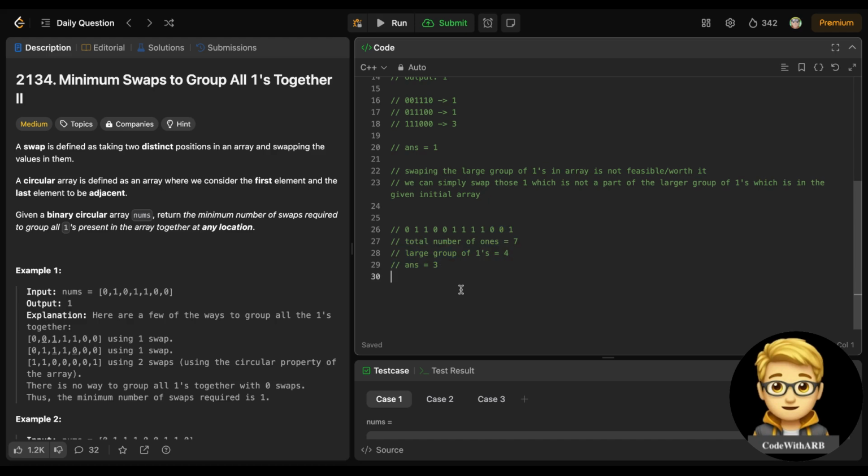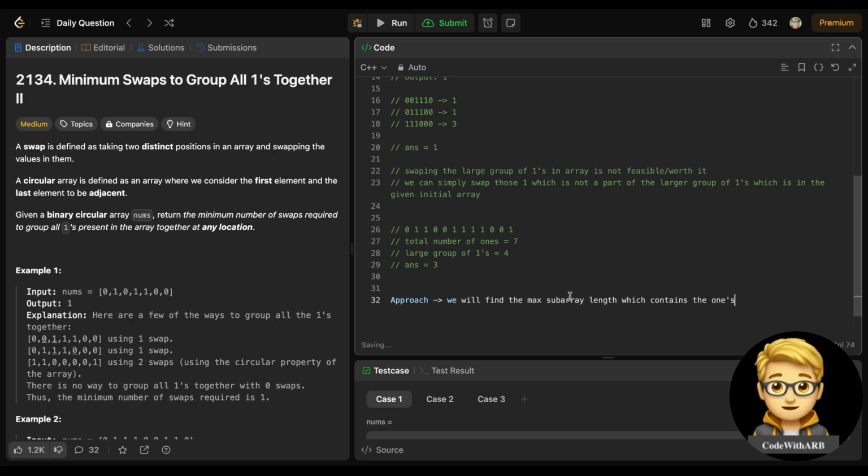So basically, what will the final approach be? The approach is that we will find the max subarray length which contains the ones, right?